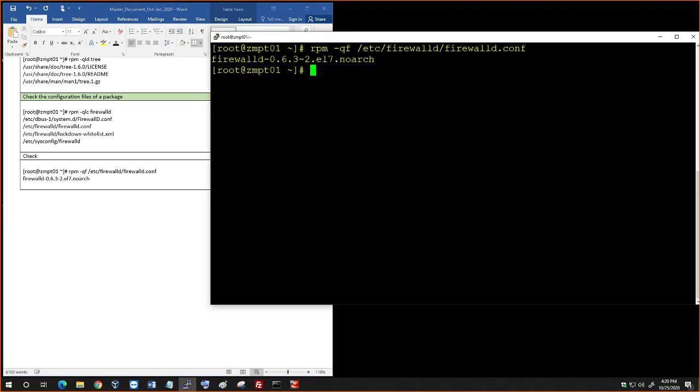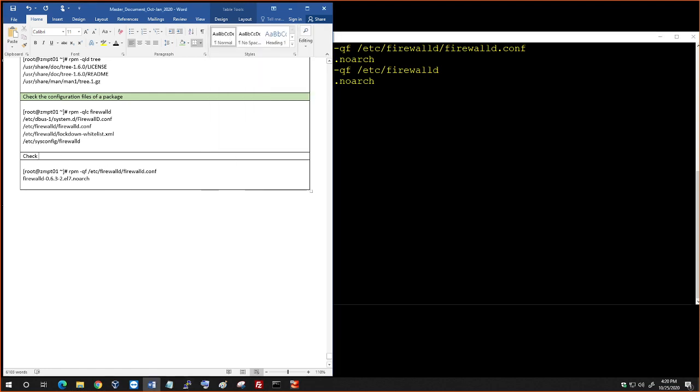Let's see if it's gonna tell us the folder also. Yeah, it does tell you the file and folder.